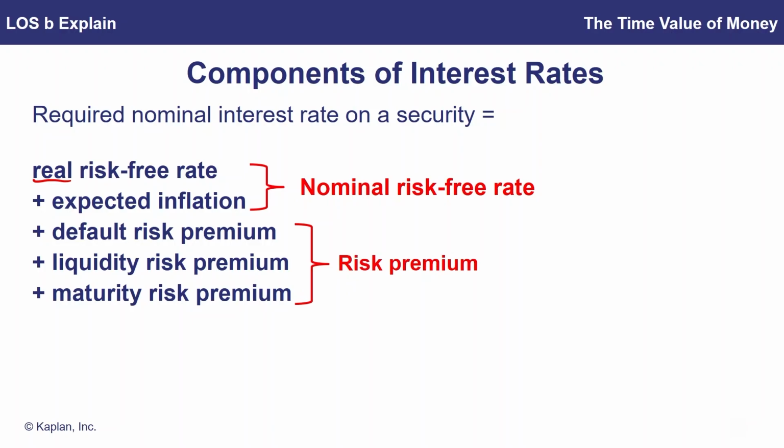Now, what drives the real risk-free rate then? Well, it's driven by our desire to consume. The more I want to consume my current income, the bigger the reward will need to be in order to delay that consumption by saving. And what drives the desire to consume? Well, it's linked to things like the state of the business cycle. So in an economic boom where I'm very secure about my future earnings, my job, etc., I might want to consume a lot of my salary, and therefore the interest rate will be relatively high.